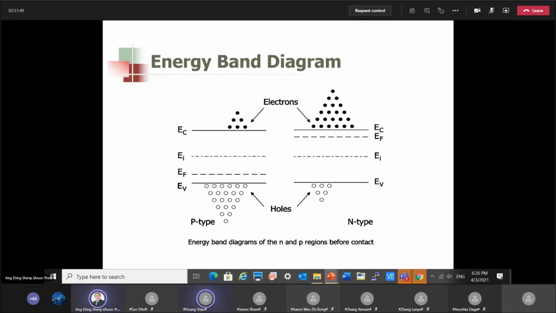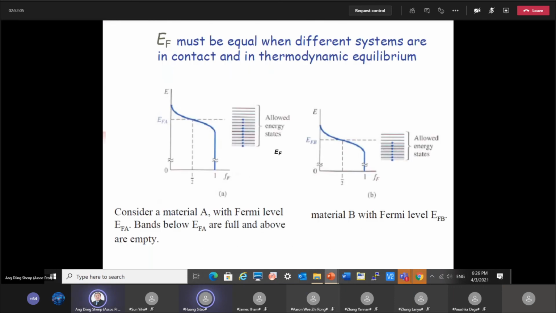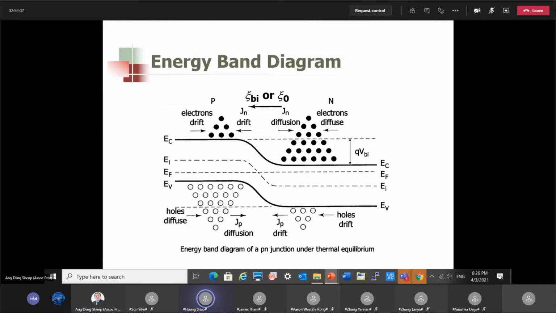Hi, Prof. May I ask, in this diagram, because we want the Fermi level to align, but that will mean that the intrinsic Fermi level will not be aligned, like in the resulting product. But how is it so? Because I think the Fermi level is only dependent on the material, but independent on the state, except for the temperature. Your question is, as a result of the alignment of Fermi level, the intrinsic Fermi level will not align. Why will it change?